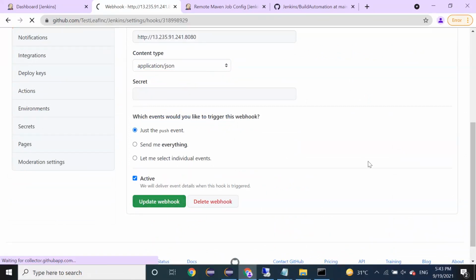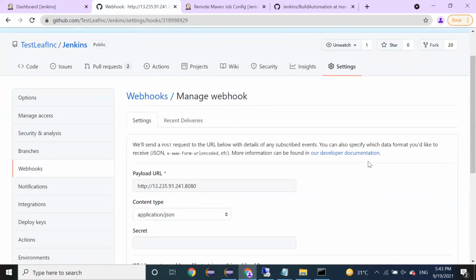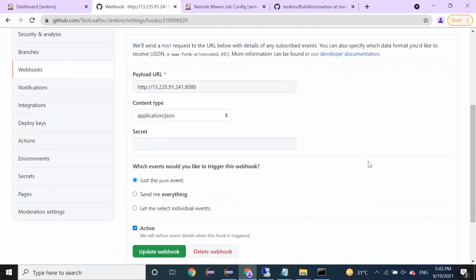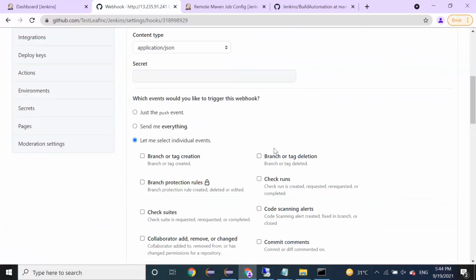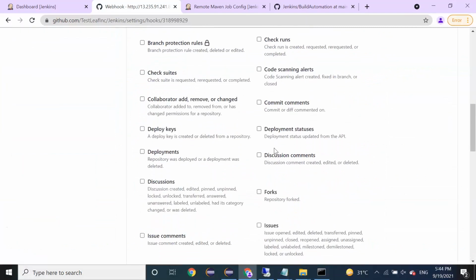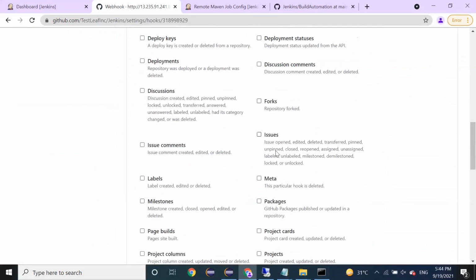Okay. Babu, can we do this branch specific? Yeah, you can. If you are very specific about the branch, select the events, and you can be very particular about which branch you want to look at. Only when the branch is so and so, you can do that.